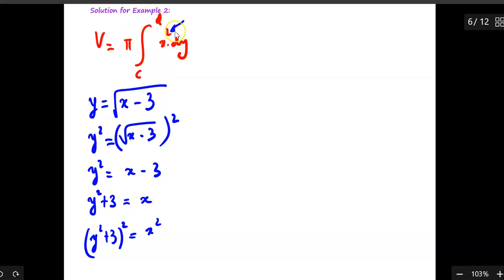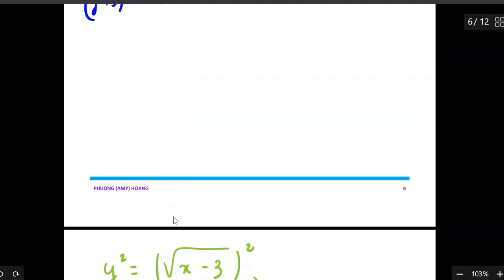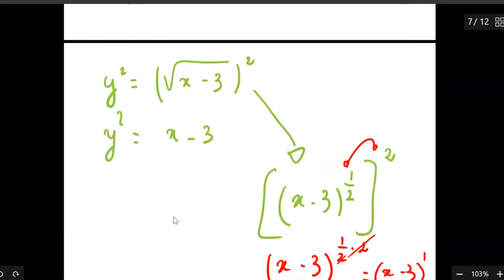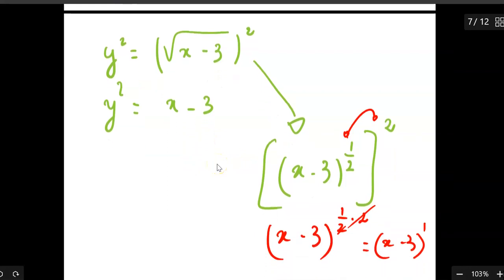Then because of the x squared, you are going to square both sides. So you square the x, which means you have to square this function as well. I went over how we have a function and we square it, and if it's a square root and we square all of it, we end up with just the radicand here. To explain this to everyone, I use the concept of exponents. If you have the square root of x minus 3, then you can convert that into the exponent one half. We learned about radicals versus exponents at the beginning of the term.